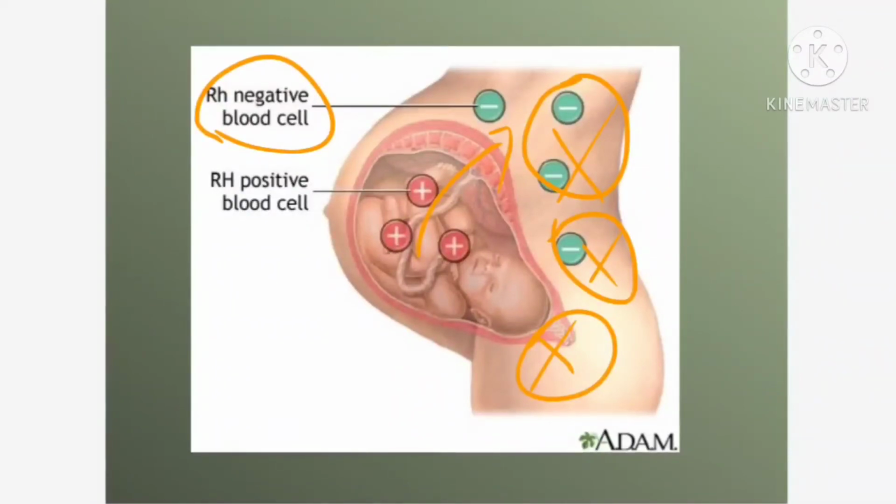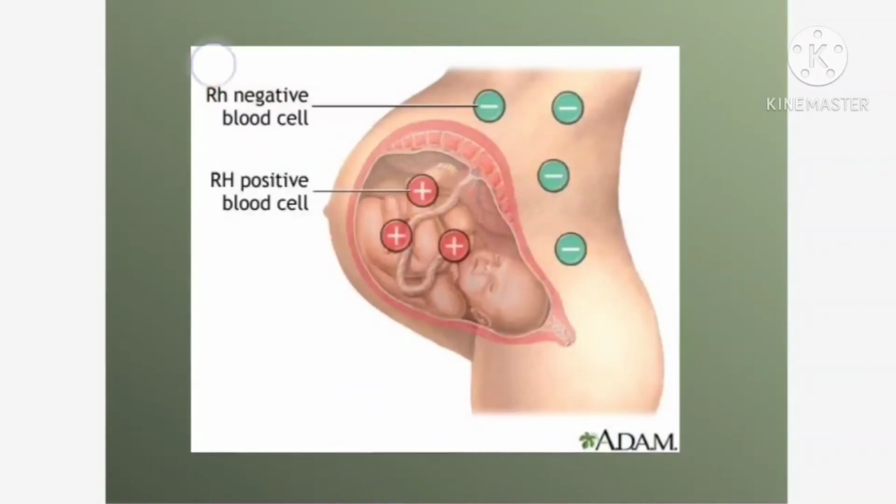Okay. So, the mother will instead start producing what? Antibodies against this positive factor. Now, the antibodies are present in the mother's blood. Okay. Now, if she is conceiving again, understood? So, if she is conceiving again, what will happen? And again that baby is Rh positive. Imagine that baby is Rh positive. In that case, what will happen? The mother's blood is having the antibodies ready, isn't it?